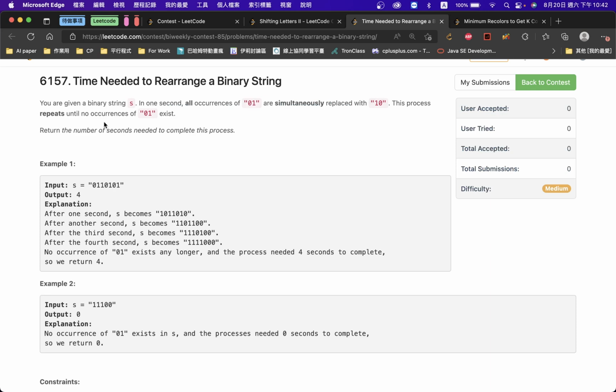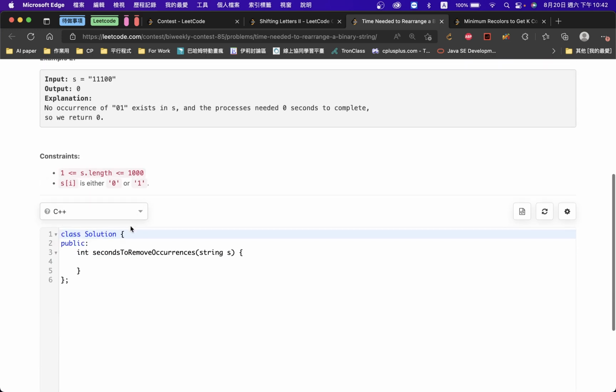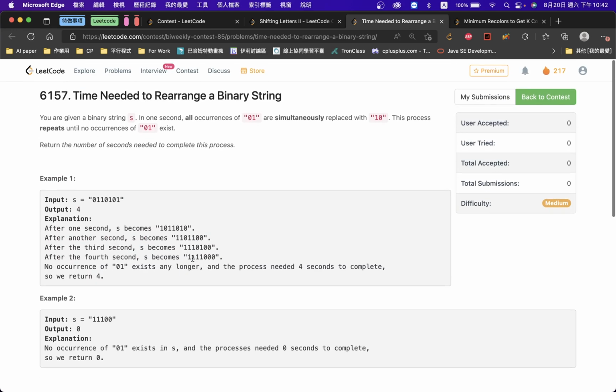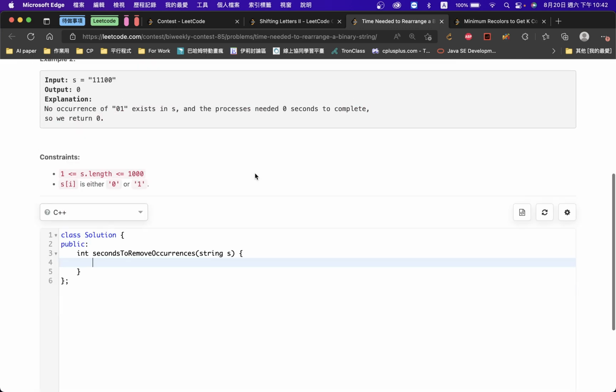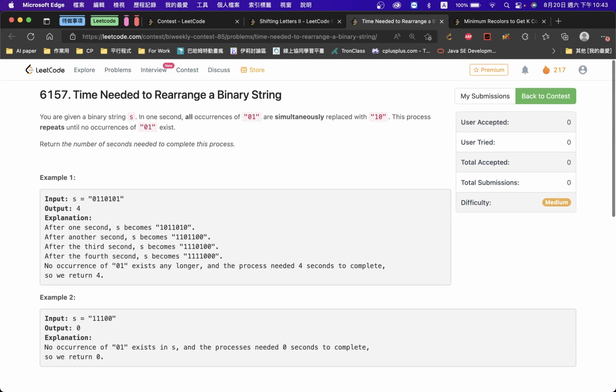The process repeats until no occurrence remains. Find the number of seconds. Can we simulate it? We'll find the minimum time to have no 01 pattern, right?